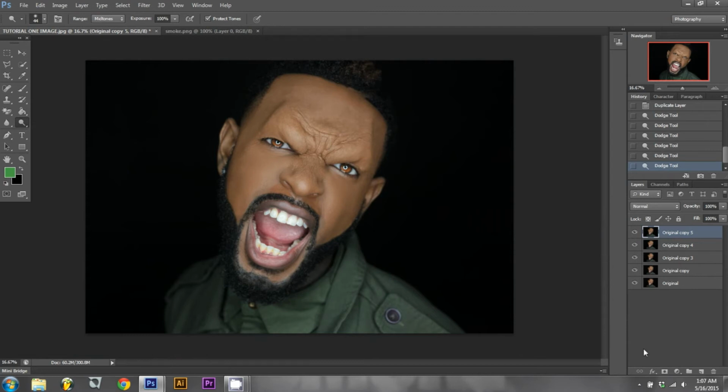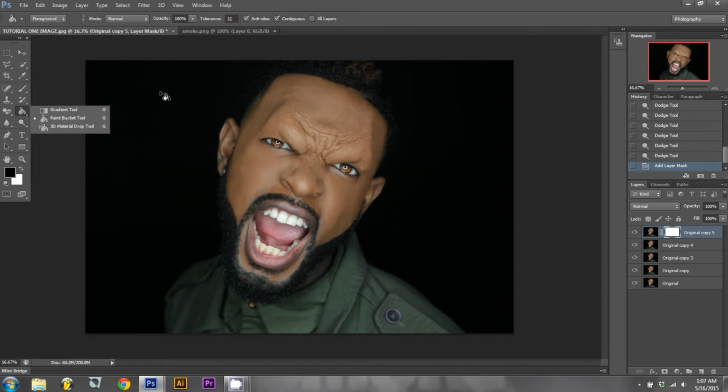So to do that, we need to click the masking tool down here at the bottom, the square with the circle in it. Click that. That gives us our box. We're going to click our color over here to black. We're going to grab the paint bucket and dump this on top of the photo. Boom. As you see, the eyes went away and your bucket over here on your masking box is all black.